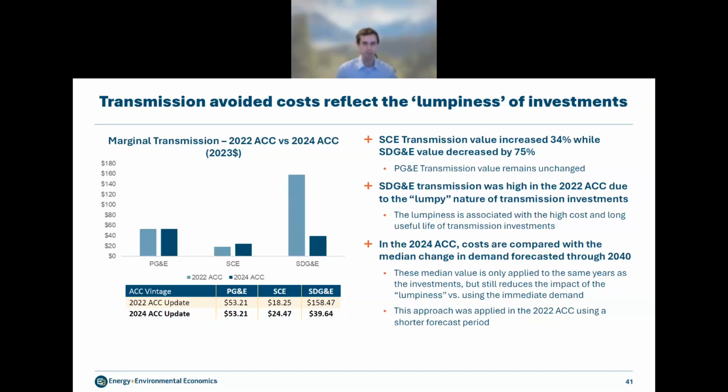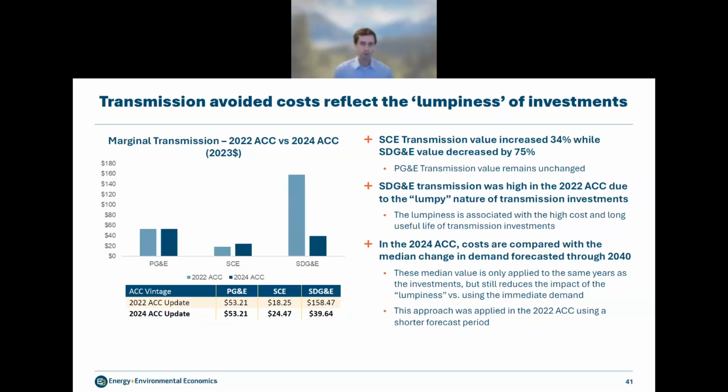One minor improvement we've been able to make for the 2024 cycle to help address a different aspect of this lumpiness is that we've extended the forecast used under the DTIM method to go through 2040. So this isn't a change in methodology or a new concept, it's simply that there's more data available, a longer forecast that lets us get a few extra years in there.